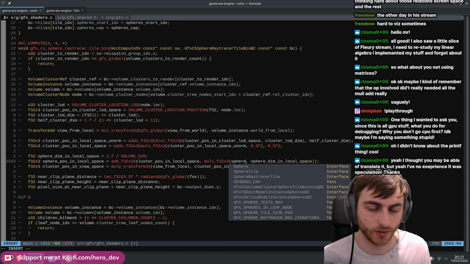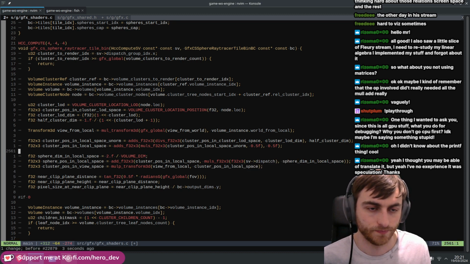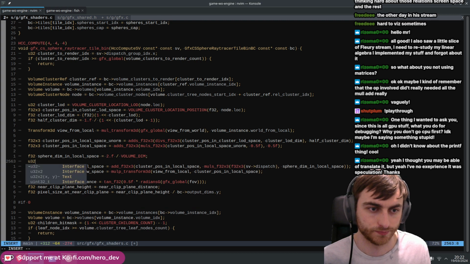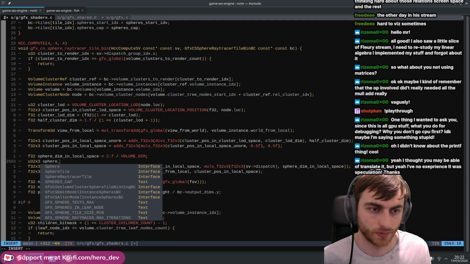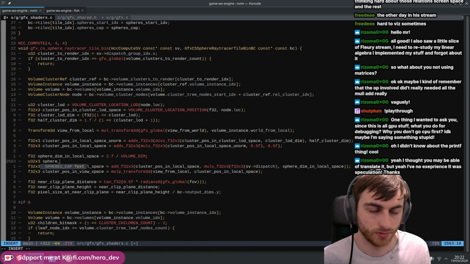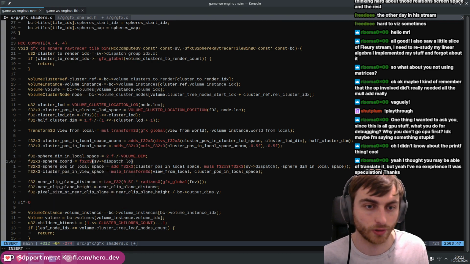So this would be like sphere coord, probably one that's a float. Dispatch local. So that gets us these numbers here.